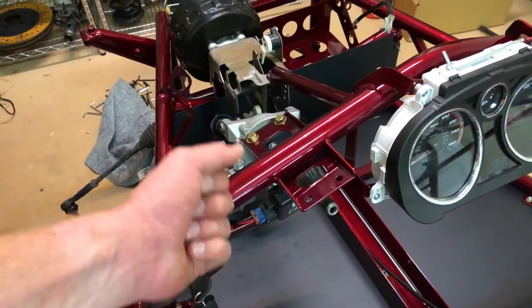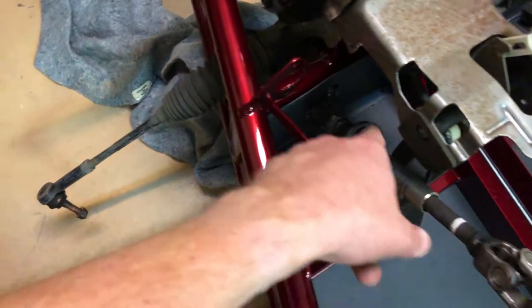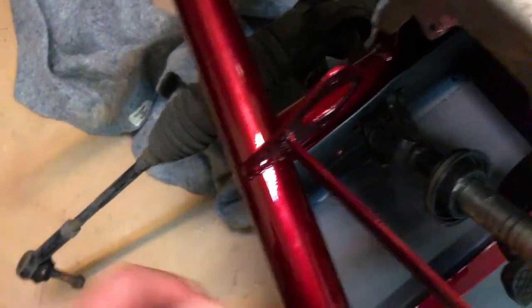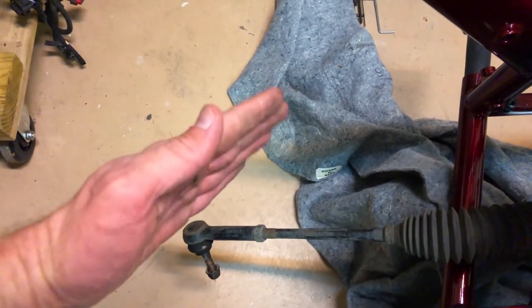So once I get the steering wheel installed, once you turn the wheel, this rod here will turn, which will then turn all of this stuff. And then as this joint down here turns, the steering rack moves back and forth, left and right, to move the wheels left and right.